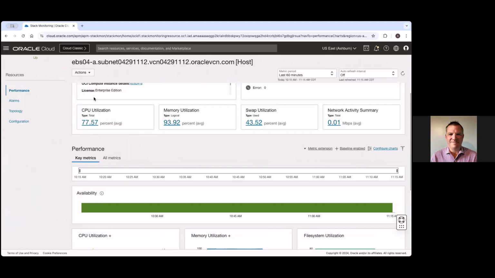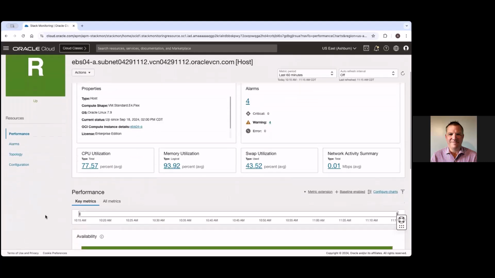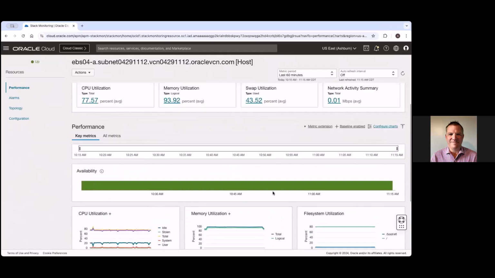And then scrolling down, oh, before I go too far, we've also recently implemented these key metrics. And the point here is that when you navigate to this page, you want to be able to just get a quick identification of some of the top key metrics of how this host is performing. And so from here, without ever scrolling down and looking deeper at charts, we can get an understanding of its CPU, its memory, its swap utilization, and network activity.